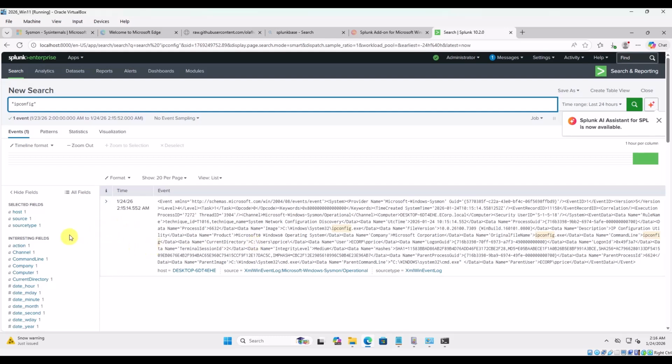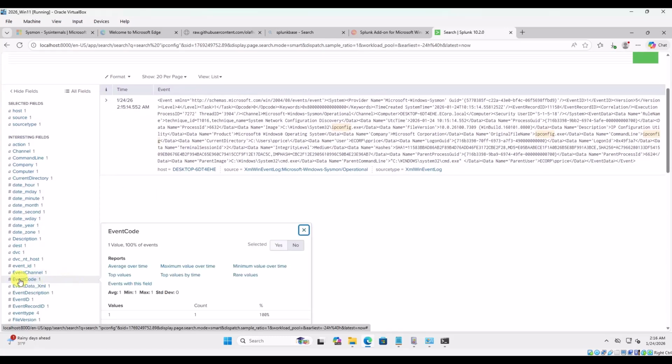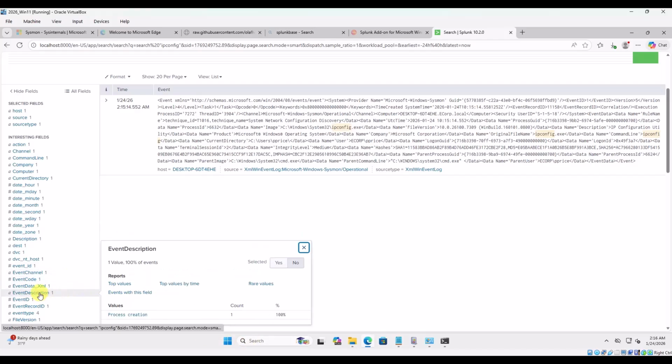And as we look down at the event type or the event code, we see it's one, and that event code, if we look at the event description, is process creation, and that is a Sysmon event, and process creation is just exactly what it sounds like, and ipconfig is a process.